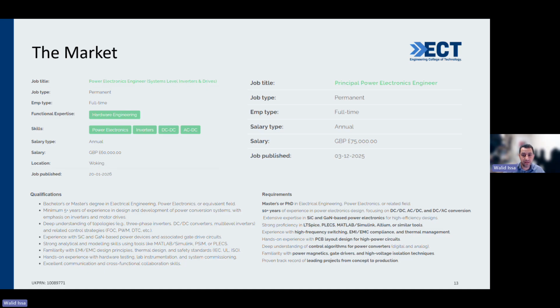Another job descriptor is about £75,000. And it says again here, you need to know about silicon carbide and gallium nitride. You might be questioned in the interview about these. You need to know software like, for example, LT-Spice. I have used LT-Spice before and I use it in my teaching as well. It is free software, very capable, very flexible. There are a lot of tutorials on YouTube about LT-Spice and how to use it for simulation. So it's good to know it from now, after this lecture.